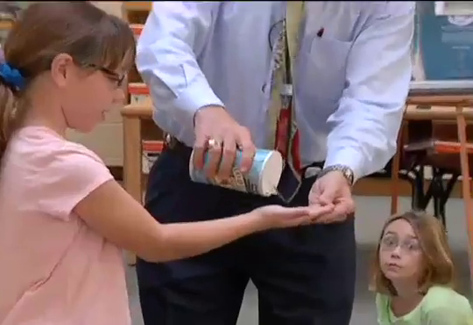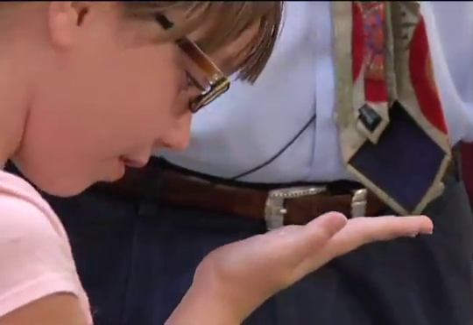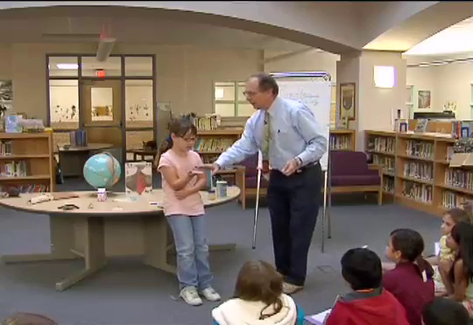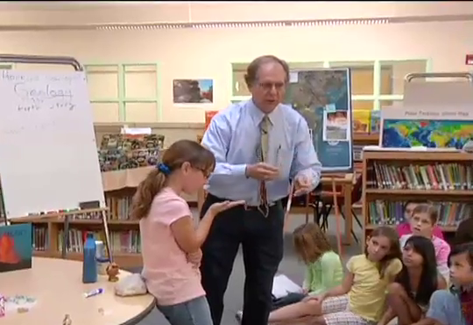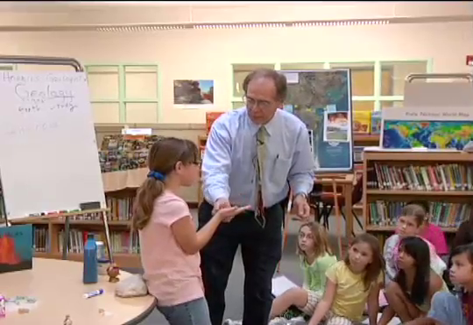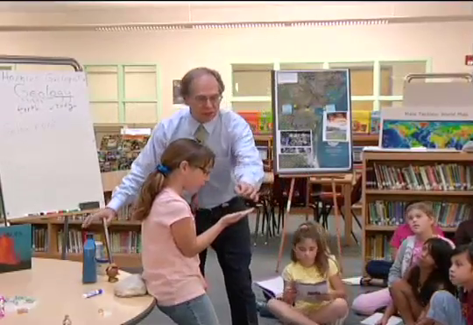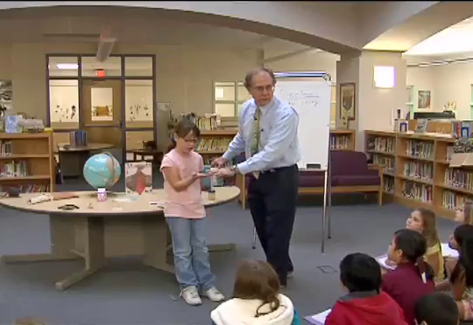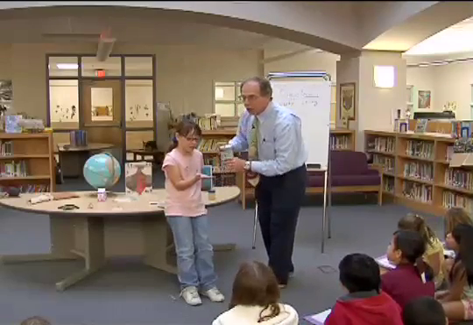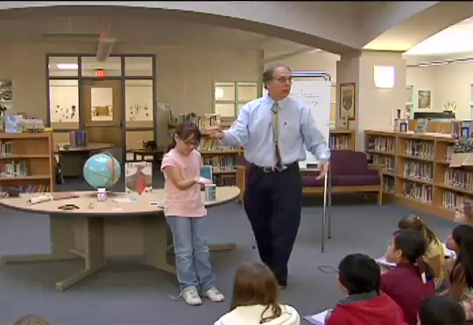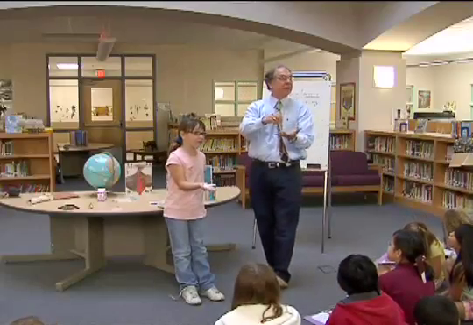Hold your hand out like this. I want you to look at what I just poured in your hands really closely. Tell me what shape they look like — what shape are they? I want the person doing the experiment to answer. Square — but tell me another word that's three-dimensional. There's more than one cube in there — hundreds of them. These little salt grains are in cubes. Those are cubic crystals. When you're putting salt on your food, you're putting crystals on your food. Look at all those crystals she has on her hand right there. This is salt. I recommend looking at it under a magnifying glass.